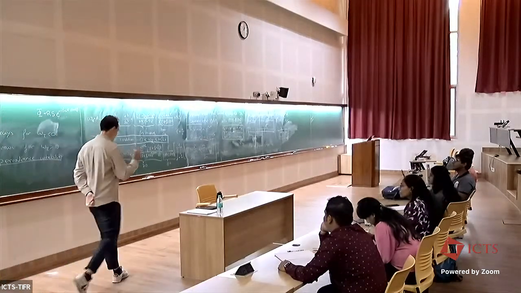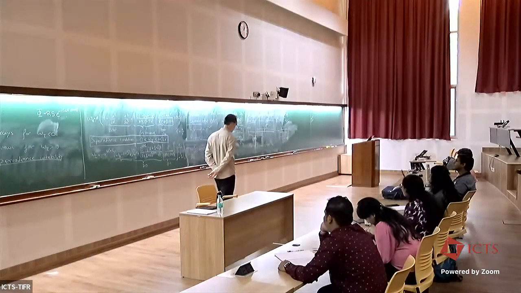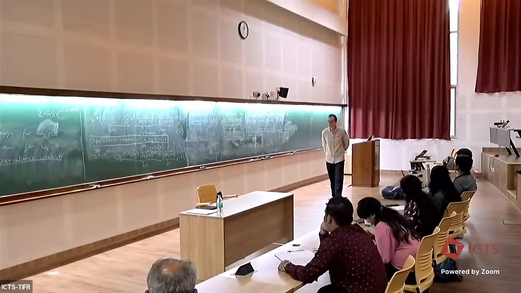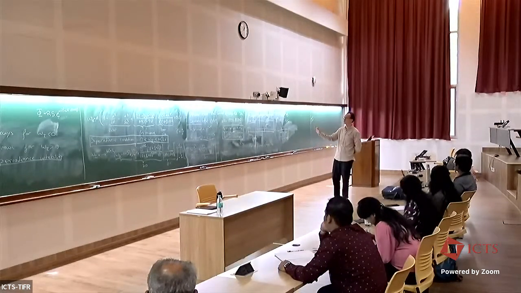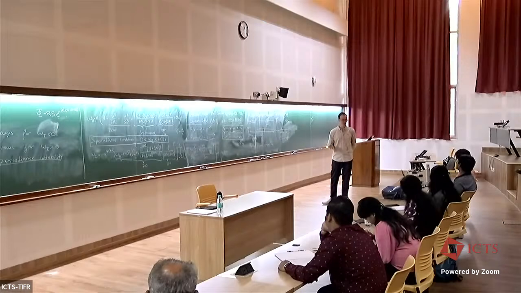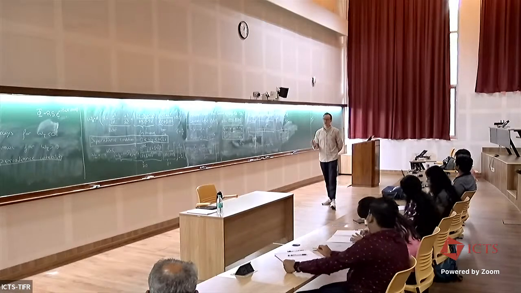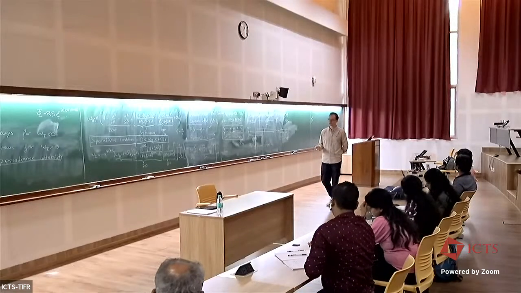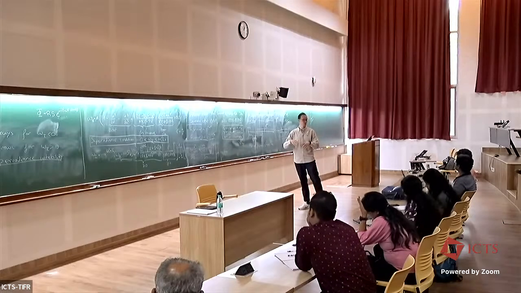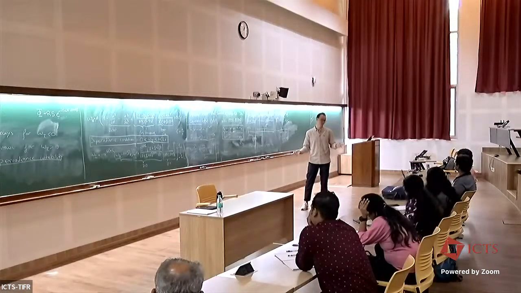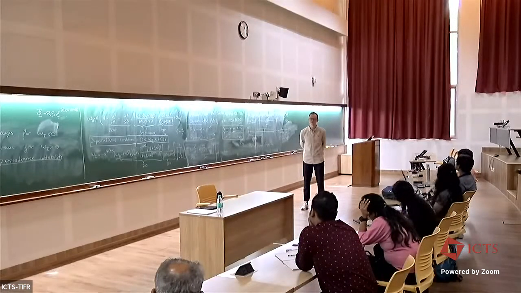So the word collapse triggered a thought, and I can maybe share this thought. People have been thinking about this Bosenova process. This would be triggered through self-interactions of the scalar field, so it wouldn't just purely be the Klein-Gordon equation, but the Klein-Gordon equation plus phi to the fourth corrections, let's say. Now, I think the consensus is that this won't actually happen, but even if it did happen, I would highly doubt that it does actually create black holes, because I don't see a process through which you can concentrate a sufficient amount of energy in a small amount of space to collapse to a black hole that is not the Kerr black hole you already started with. Right? So yeah, I'm not sure.